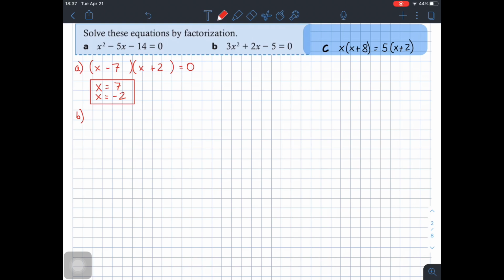So what we need to do is square the first term and the second term. So this would be basically 9x squared plus 2x minus, no, we don't square the last term, we multiply it by this term, by 3. So minus 15 equals 0. And then we open up two parentheses, and we write the square root of this term, which is 3x.